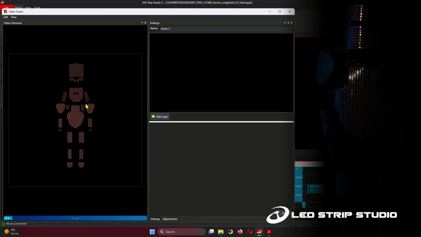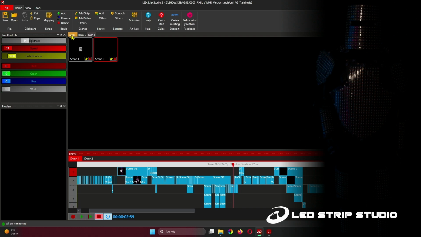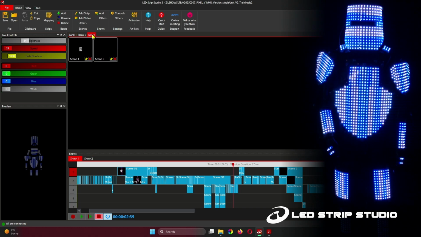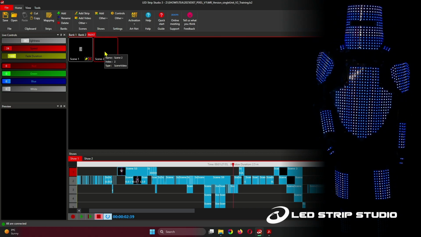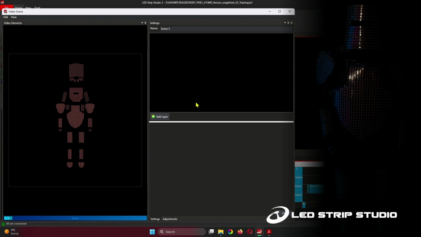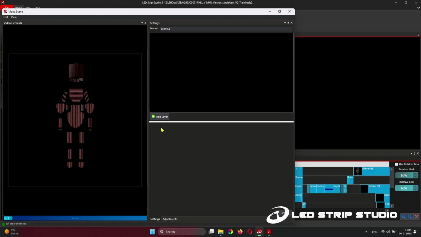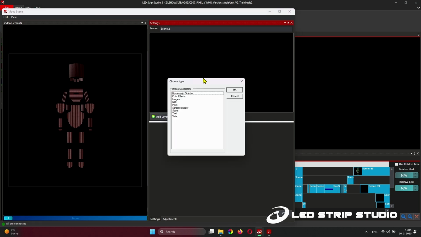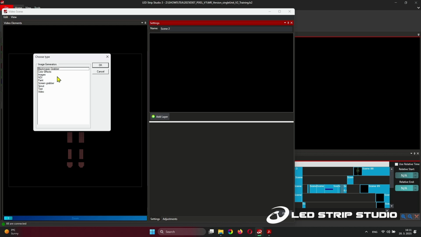Perhaps we can now close or I will play some effect on Steve so it's not just the dark. Okay? So this is your video scene. Here you've got your mapping, and in here you've got your layers. And once you will click on Add Layer, there is this list of available effects that you can use.